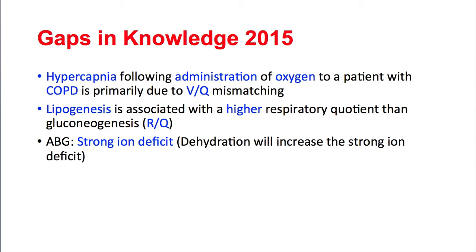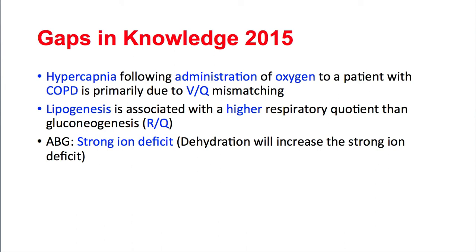And so be very careful, we used to say, about giving oxygen to a patient with COPD. The mechanism of hypercapnia is actually when you give oxygen, the oxygen in the lung dilates the blood vessels of the lung that are normally constricted by HPV, and blood can go to places where it shouldn't go, which is a VQ mismatch, and result in hypercapnia. Lipogenesis, or formation of lipids, is associated with a higher respiratory quotient than 1, which is carbohydrate metabolism, 0.8, which is protein metabolism, and 0.7, which is lipid metabolism.